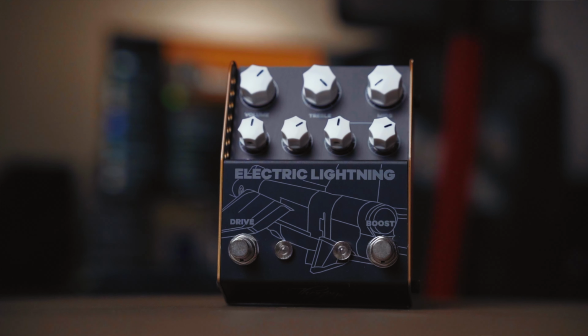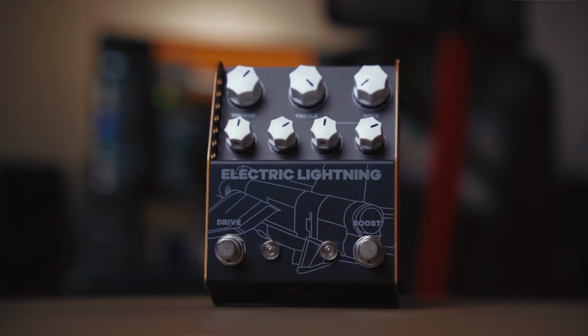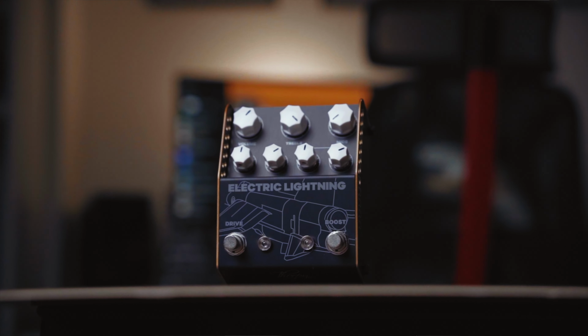It's tight, it's focused, and you can even make it sound kind of small and boxy, which I think is completely intentional. All of that, the tightness, the focus, the boxiness of this pedal makes it an absolute monster in a band mix. And you've got to remember that big, saturated guitar tones aren't always the best when it comes to playing in a band and can actually end up sounding quite small in a band mix. Something like this, which is more focused on where a guitar needs to sit in the band scape, is the way forward, and it's a much better way to getting bigger, clearer guitar sounds and also just being heard.